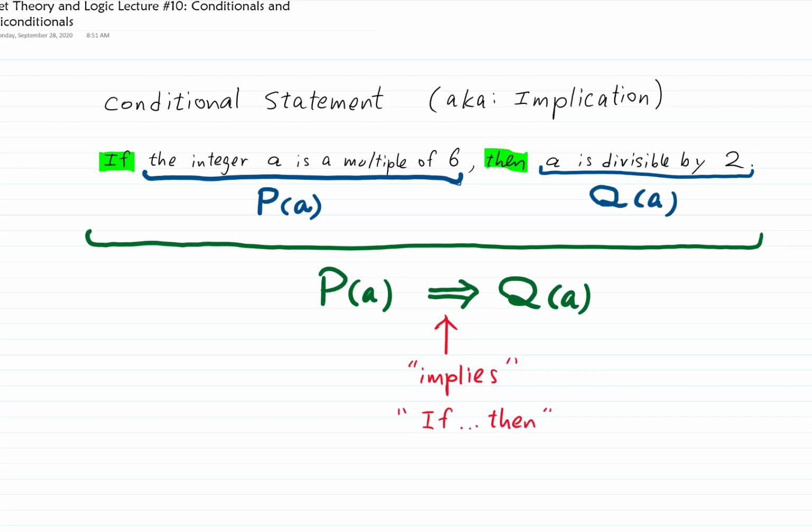But we don't say P if then Q. That doesn't make sense. We would say if P then Q, or P implies Q. Okay?